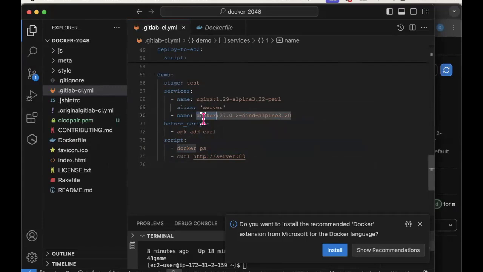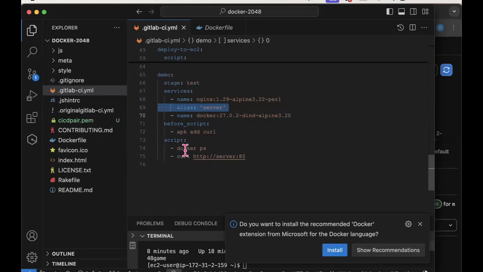And the explanation behind that is this Docker daemon is only available to this script here. GitLab itself is running its own Docker daemon, and it puts that container into that Docker daemon, which I cannot access within here.